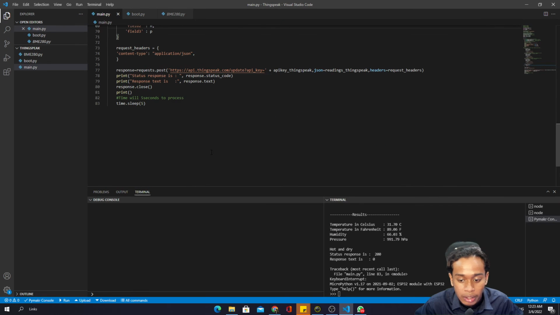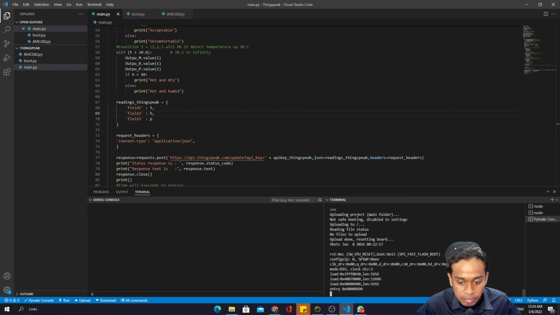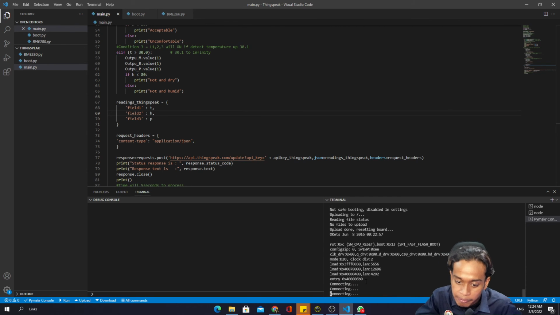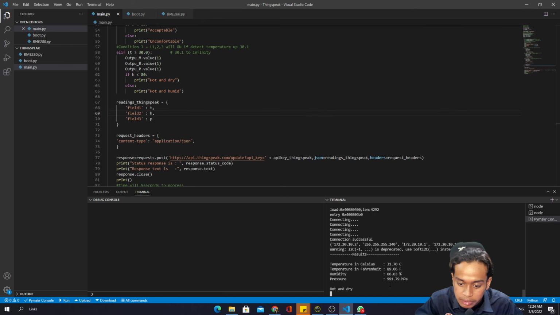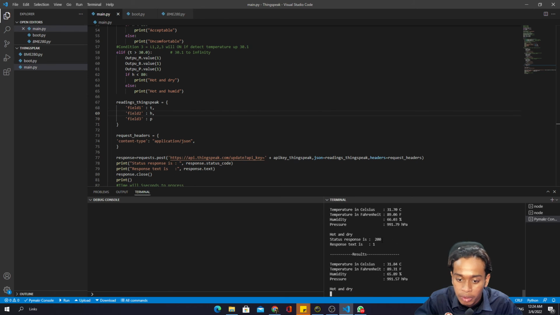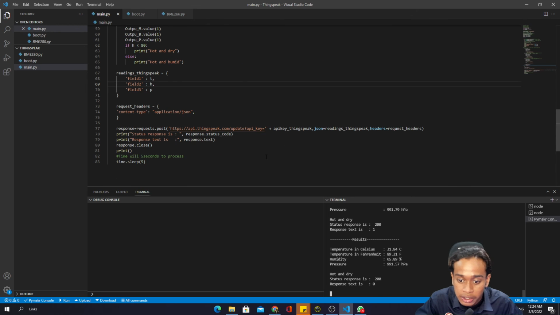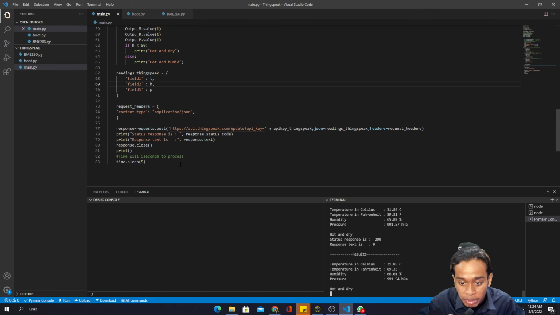So I want to show how the project works. So this is the result of temperature in Celsius 31.0, and it refreshes the result in 5 seconds.